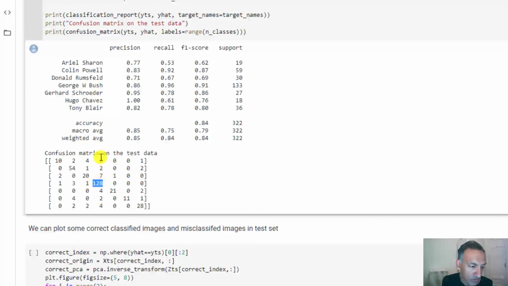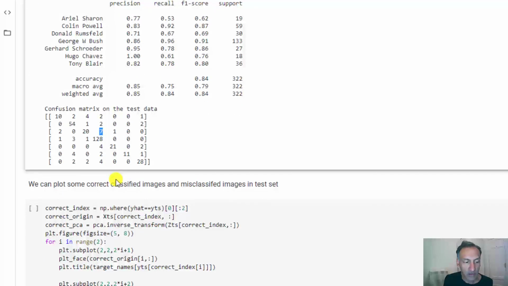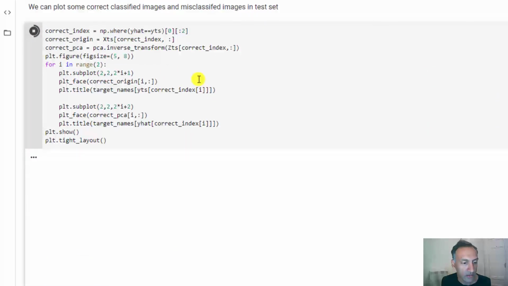So you can see which other people he was getting confused with, and I think perhaps Donald Rumsfeld here in this third, for example. We could go through these numbers, but actually it may be more illustrative to look at some pictures of cases where the classifier was correct and then some cases where the classifier was wrong. So let's look at the correct cases.